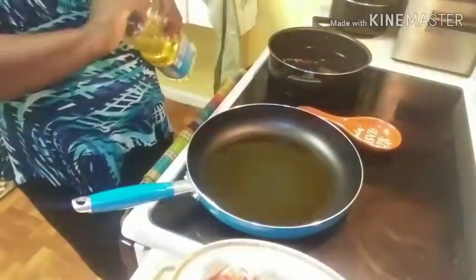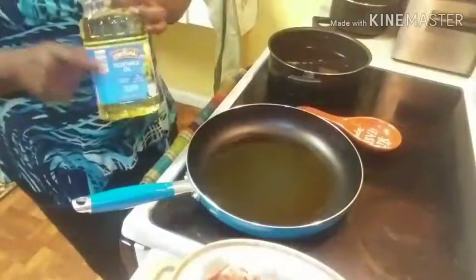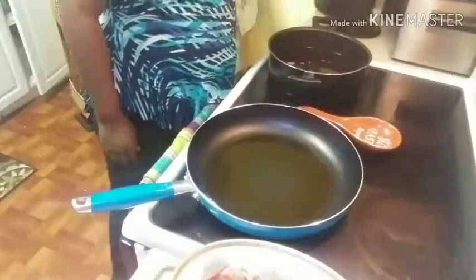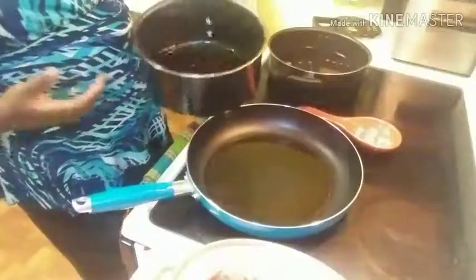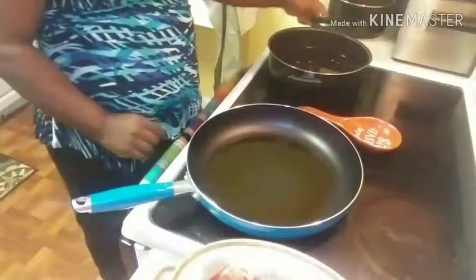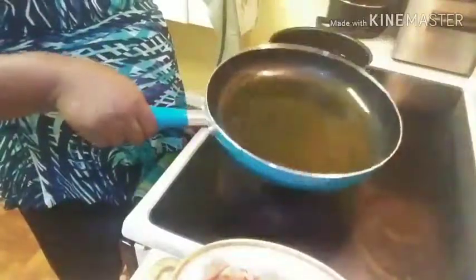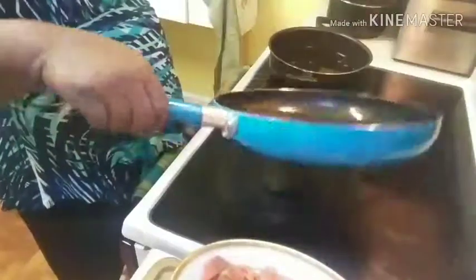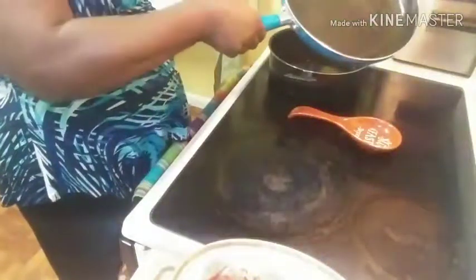This is a tip for our new people who are new to cooking. When you have all clean oil, it takes your food a little longer to brown. But when you have oil that you've already used and it already has a tint to it like this, then it doesn't take your food as long to get brown. With our French fries, we want them nice and brown and crispy, but we don't want to overcook them to where they are, I call them dead in the middle, or crunchy in the middle. You want nice, fluffy French fries, especially if you're making them homemade yourself.